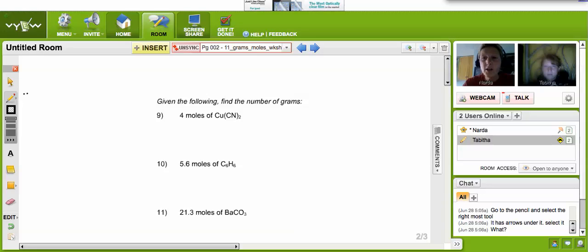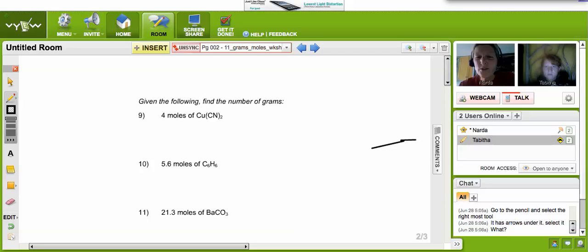They have the ability to ask questions, and they can do that in one of two ways. Becky, you already have done it. When we look at the users online, over to the right, and Becky is playing, I guess only one person can draw at a time, you can see that Tabitha has put a symbol next to her name.